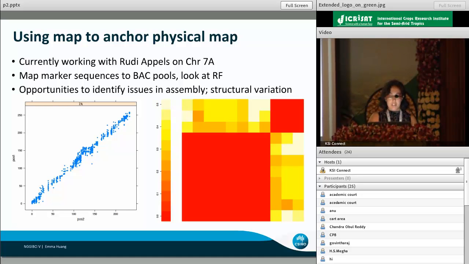On the left is a comparison of all of the GBS markers mapped to pools in the MAGIC population and where they were mapping in the Chinese Spring reference map. We get very good agreement in terms of the maps that are being used, but we do have more markers that are being mapped in the MAGIC population. So it works very well to help with this sort of analysis.